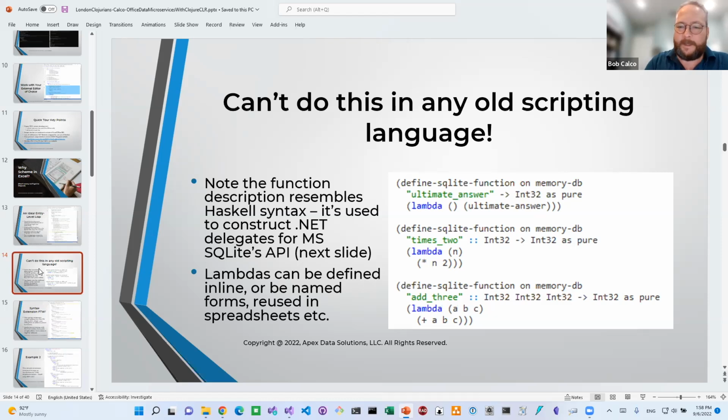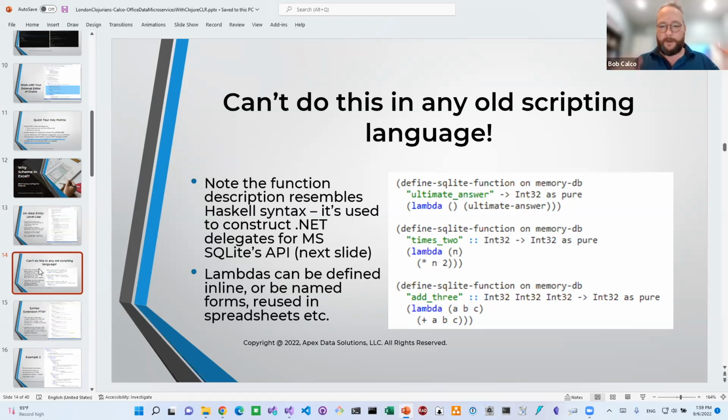Now this is simplistic, but any type in all of .NET can be one of these types. So you can use custom types written in a library you're using. Really, the sky's the limit. And so therefore, not only are we breaking .NET into Office, we're breaking it into things like SQLite and any other database adapters that permit custom functions. SQLite was the most accessible and is highly used, and it's a great alternative to storing data in Excel, which is a terrible idea, and to storing it in Access, which gives you artificial limits in size and compatibility with the rest of the universe.